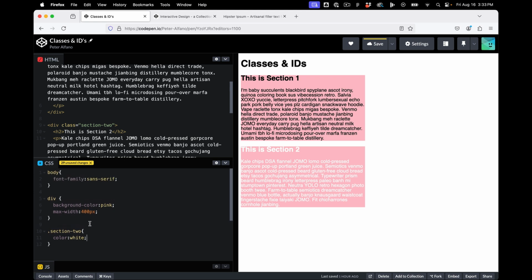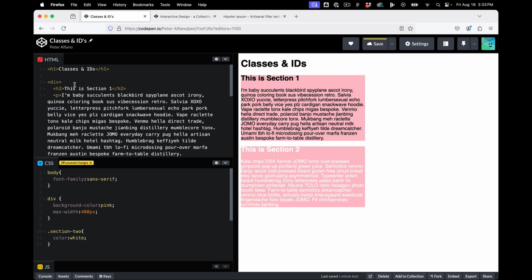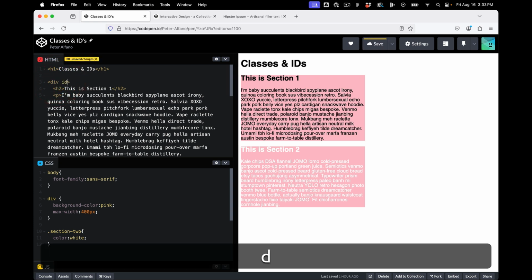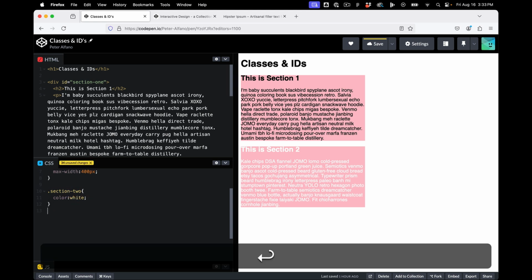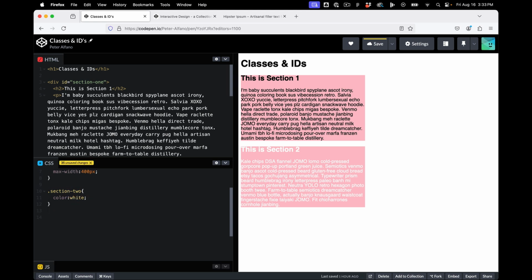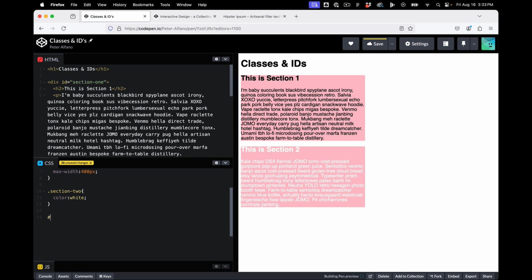Yeah, okay, so let's see, what else? There is also IDs, and to add an ID to something, you say ID equals section 1, and for IDs, they're very similar to classes, but instead of a dot, you use a pound sign.